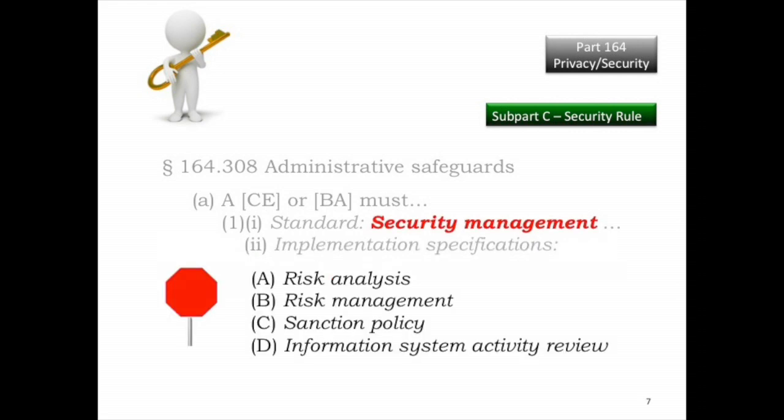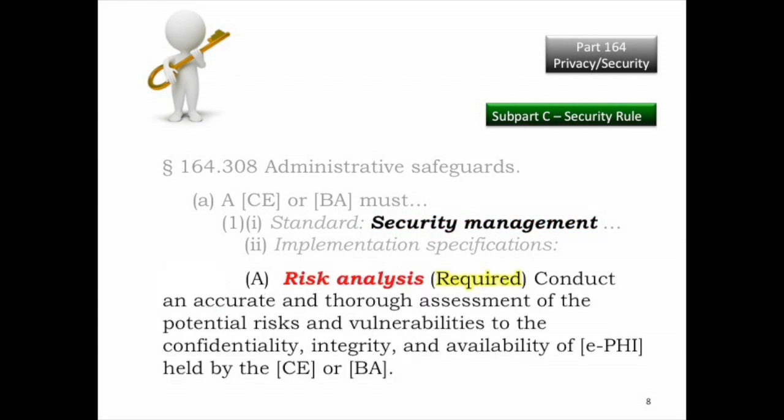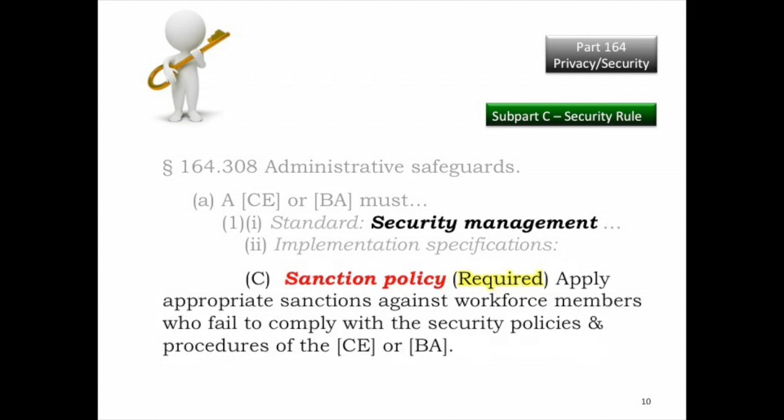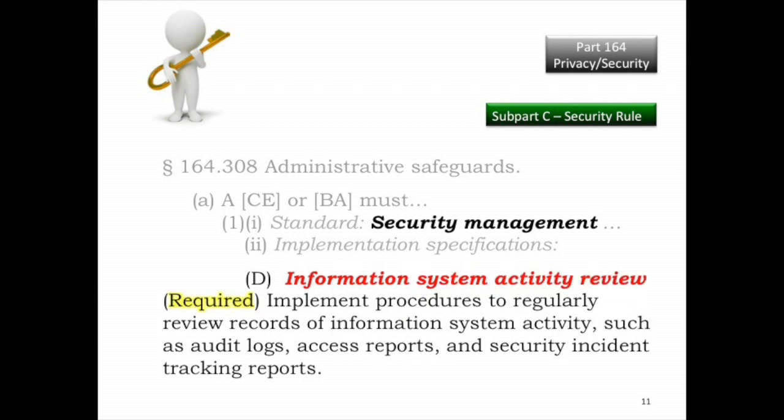Security management has 4 specifications. All are required. Risk analysis is the most important and most challenging task. When risk analysis is concluded, the next step is risk management. Sanction policy is necessary for risk management. IT activity review is an enforcement tool that requires someone to review relevant log reports.